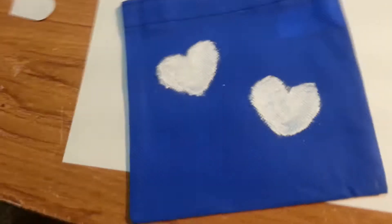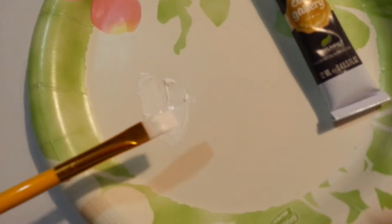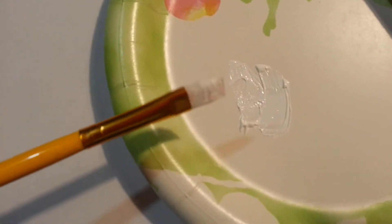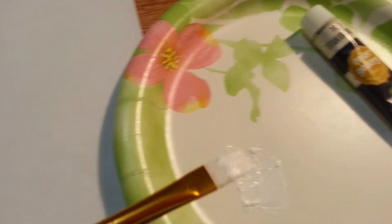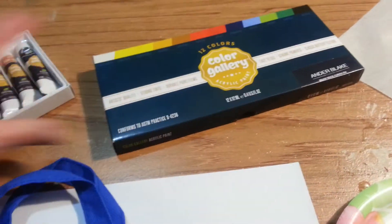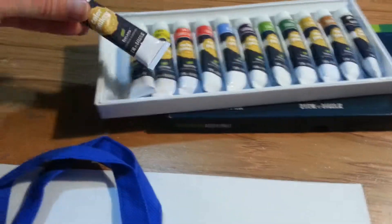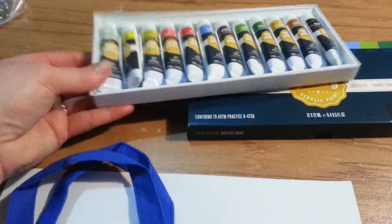I am going to call it good on here for now. Those are my two little hearts, and I am not worried about them being perfect on this project because I am just trying it out. I still have quite a bit of paint left so I ended up wasting a little, but I would say definitely go easy when you squeeze it out because it goes a lot further than other ones I have tried. It is a very, very good value and very nice paints. I love the case it comes in so you can keep them nice — just put them back in and you have your whole set. I barely used any of that white paint.